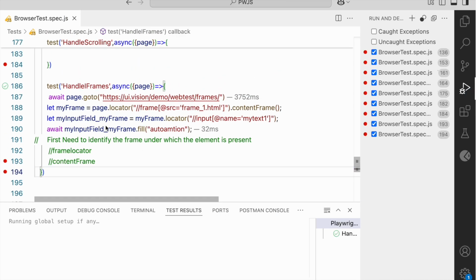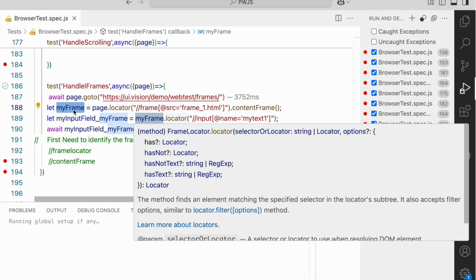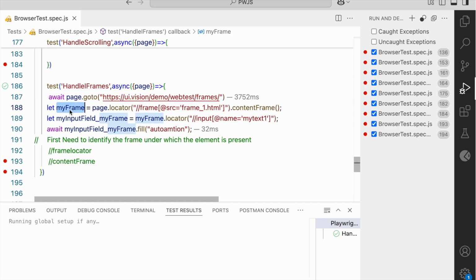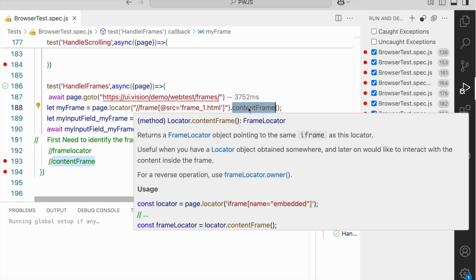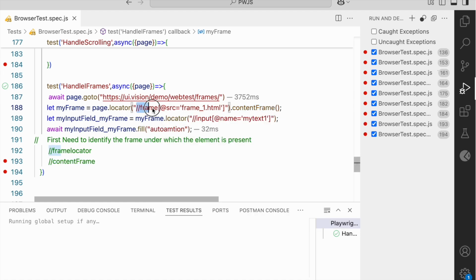So here the approach was: first we identify the frame, and this locator is present inside that frame, so we construct another locator using this frame, and once our final locator is ready, we use the fill method to enter some value inside the text box. So here we saw how we can use the content frame method. It helps you get one iframe using the XPath, whatever selector you are using.